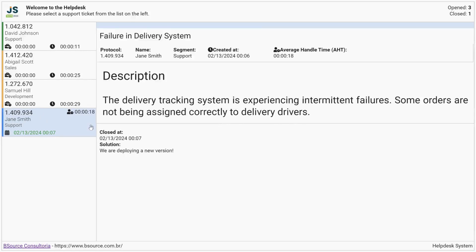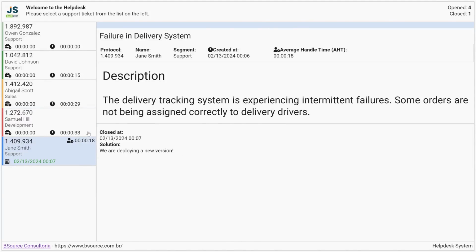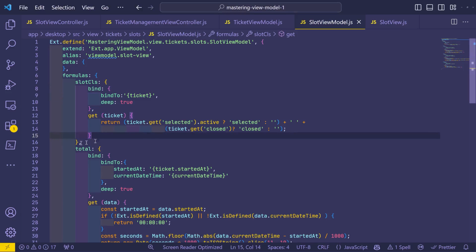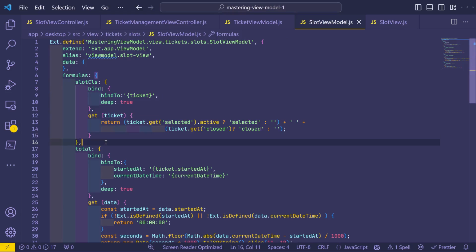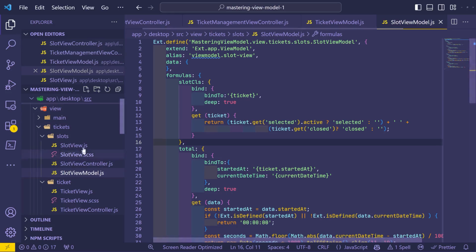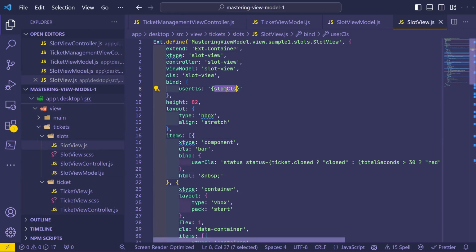So nothing changed. All we did was change the logic from the view to the view model, so we can get reusable code, and we also make the view look cleaner.